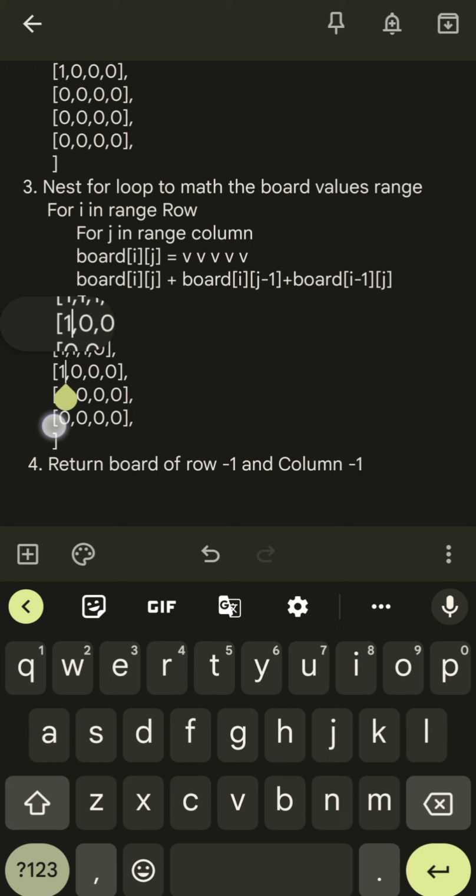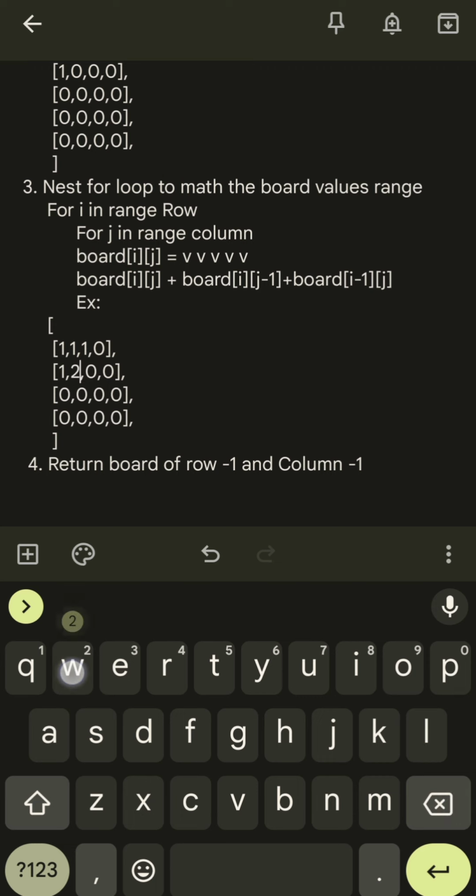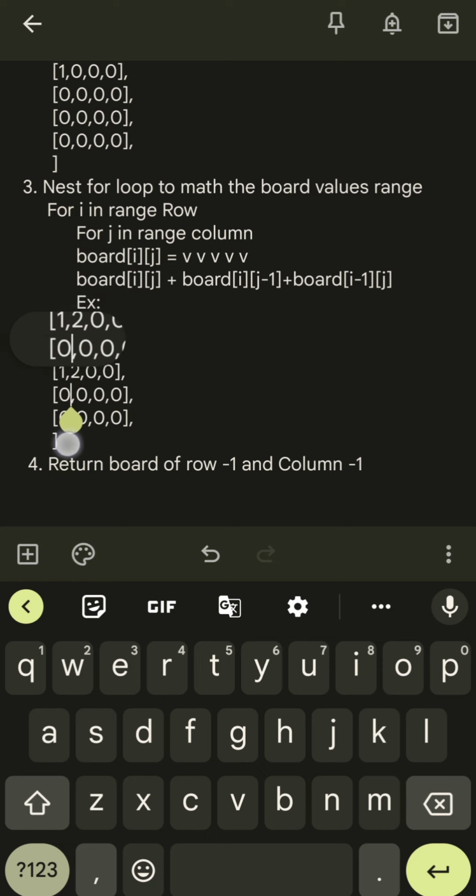Above us is going to be 1, and next to us is going to be 1. That means this is going to turn into a 2. This makes sense because we take one pathway, this is one possible way, this is another possible route, but the moment we turn to the right, that's a second possibility, and we're just adding on to that. So on this index, 2 plus 1 is going to equal 3. Now that's 3 possibilities.